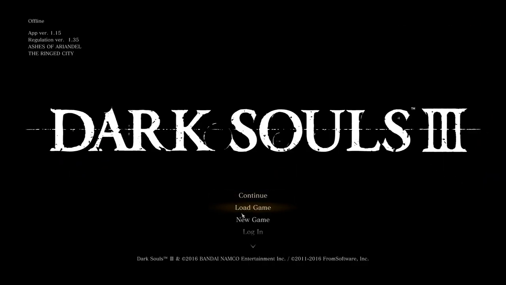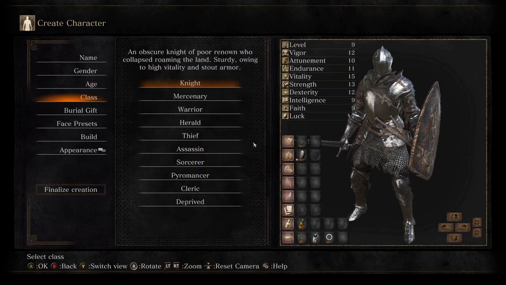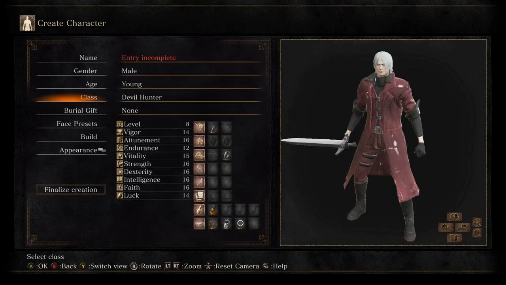Here's our Dark Souls game, and if this worked, I should be able to do a new game. We're going to just skip through all this, and let me switch to this real quick. And we should have a new class here that is the Devil Hunter class, which is Dante. And you can also have his actions and animations. So we went from a vanilla game to a modded game in a couple of seconds.